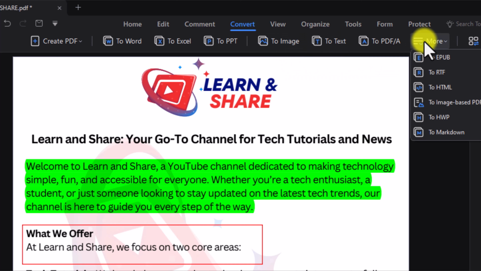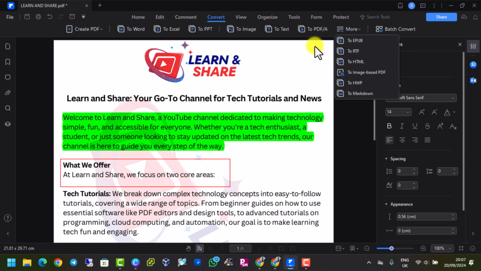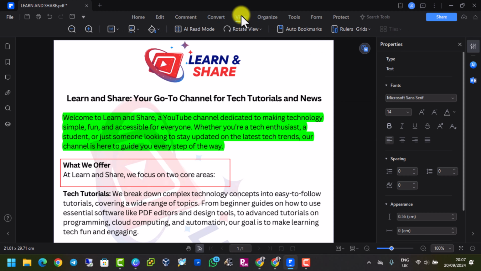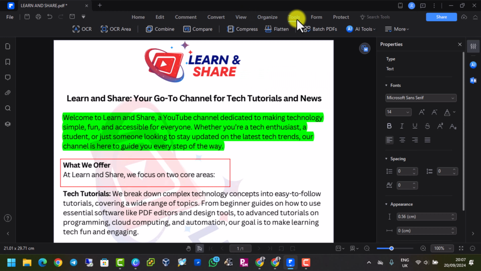You can see there are so many file formats here that you can easily convert your PDFs into, depending on what you want. Alright, there are so many other features, but we shall be exploring them slowly, one by one.